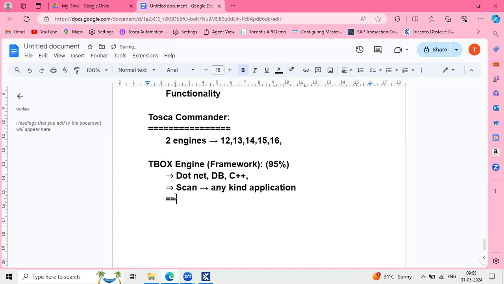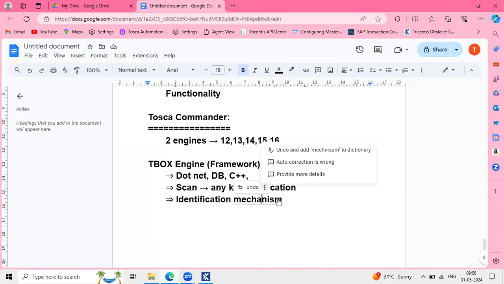An identification mechanism is also available. At the time of the example explanation, we checked whether the control is unique or not. Do you remember that point? To scan the controls, we choose a module section and then scan. After selecting a control, we verify whether the selected control is unique or not. Yes, right? If any control is not unique, then we apply these identification mechanisms too.